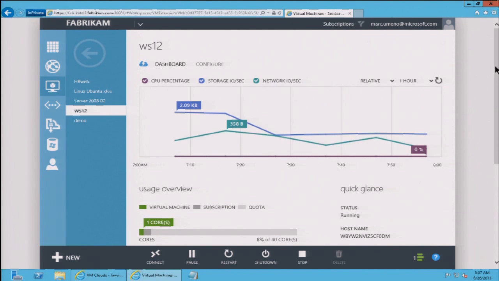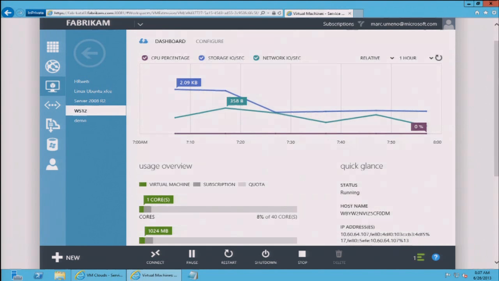Okay, so what we're talking about doing in this session is enabling this for tenants, and there's a lot of things you can do behind the scenes to make this a good service. So that's the quick demo. That should give you an idea of what the tenant experience will be.